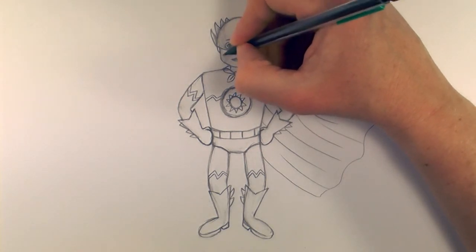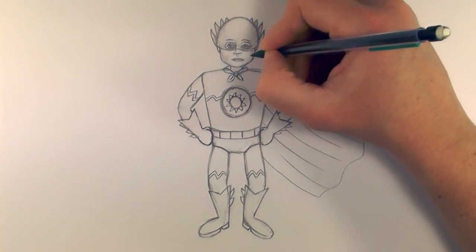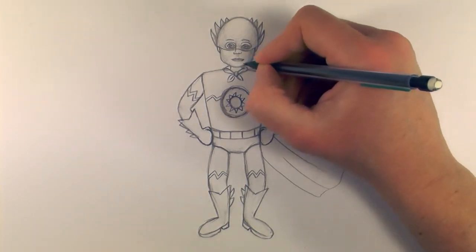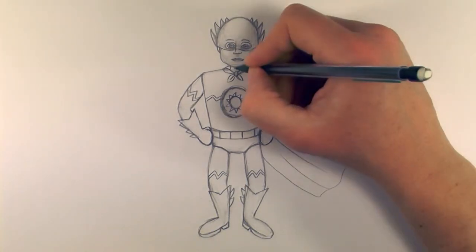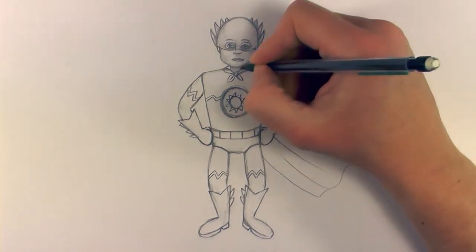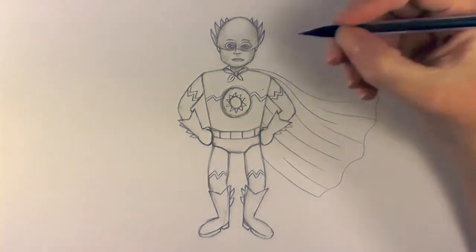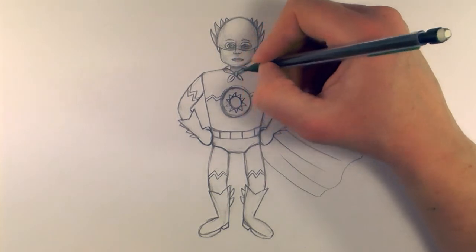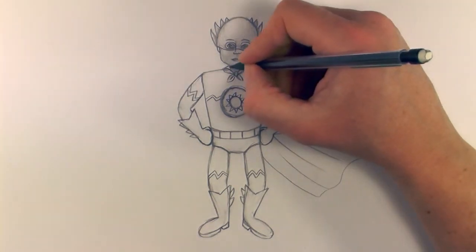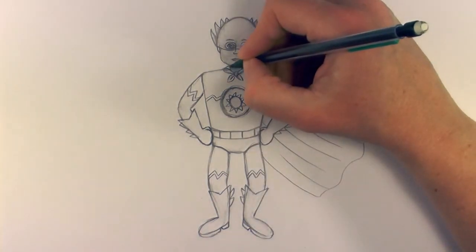Okay, I'm just pressing quite lightly. Just quite lightly. Like that. And then under his chin, I'm just pressing a little bit harder, and then releasing that pressure as I get further away from that chin. And again here, just shade that a little bit. Sometimes even just giving a little bit of a light colour can help lift your picture.